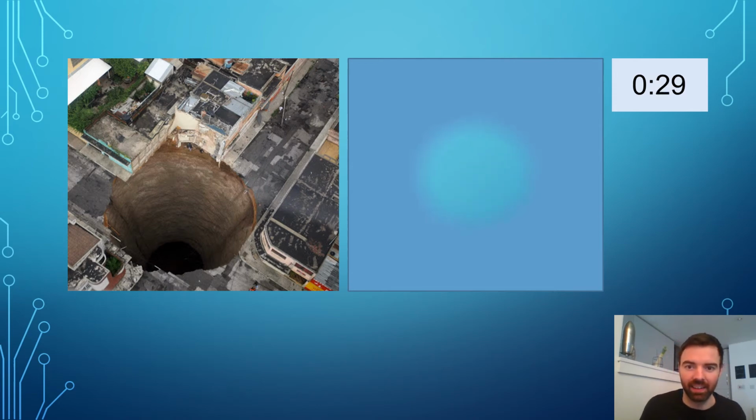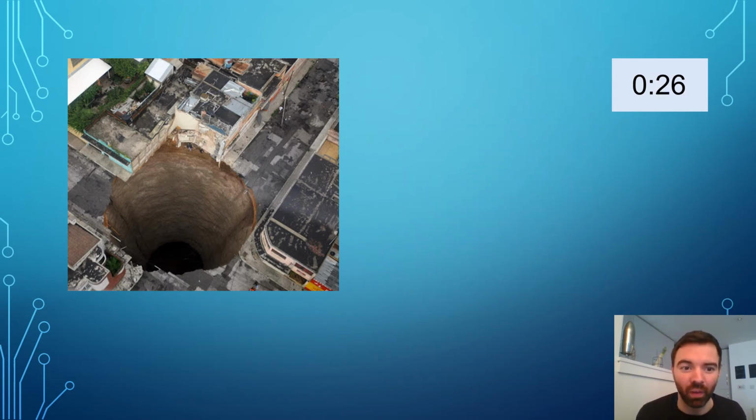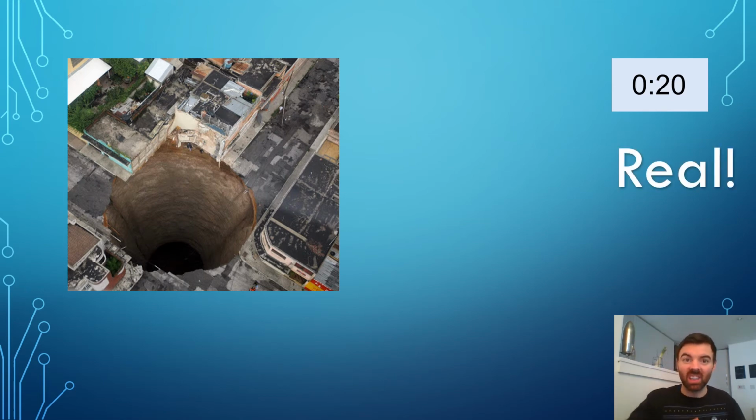Isn't that terrifying? It's what you call a sinkhole. Sometimes they can open up. I think that's the largest one ever recorded in today's times. But yes, they can suddenly just open up out of the ground. They're very, very rare though, especially for them to be that big. And most of the time, scientists can tell that they're about to appear as well. So I think in that case, nobody suffered anything because they knew it was coming, so they evacuated everybody out. But it's still quite scary, isn't it?